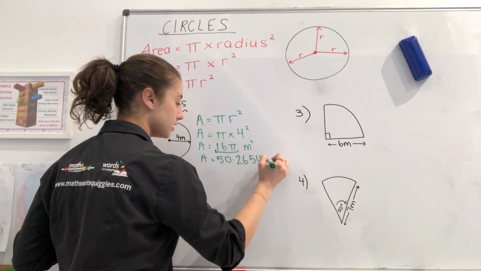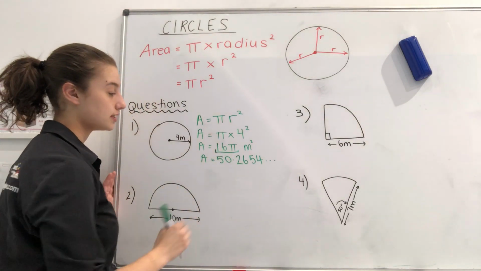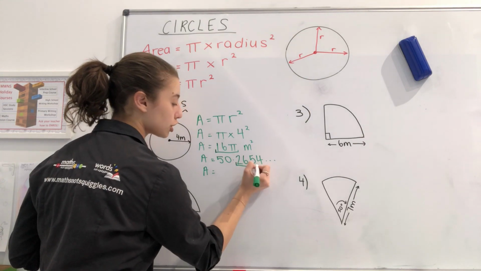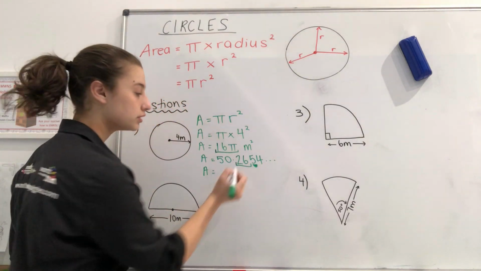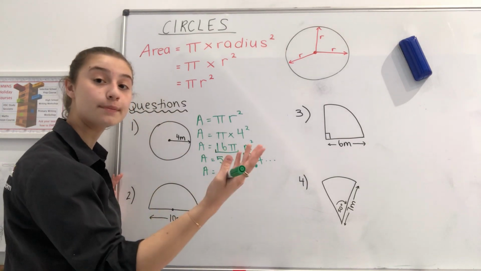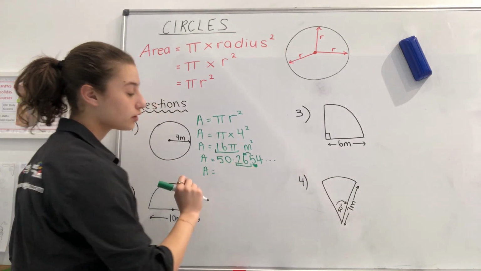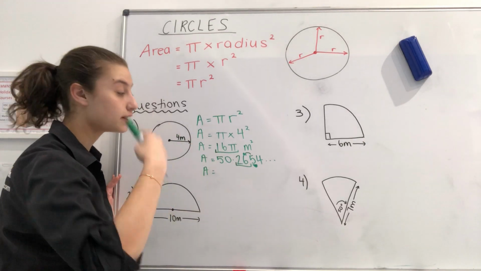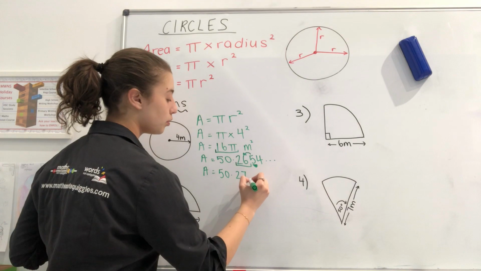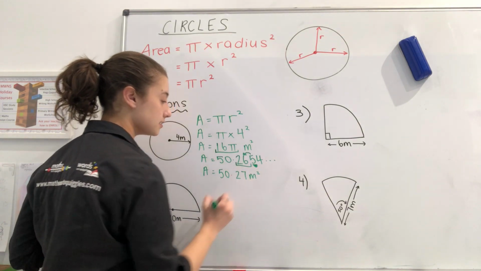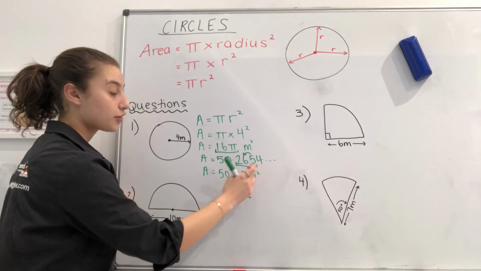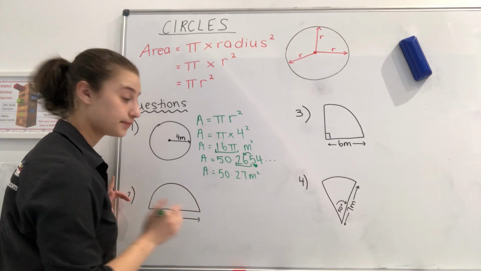So if you punch this in your calculator, you'll get about 50.2654. If it wanted it to 2 decimal places, you look at the third number there, which is called the critical number, to see whether or not that 6 is going to stay as a 6 or round up to a 7. In this case, the critical number is 5 or bigger, which means we are going to round that up to a 7. So our final answer is going to be 50.27 meters squared. Super important to write in the units there, and we know that every area has a little baby squared on it. Alrighty?